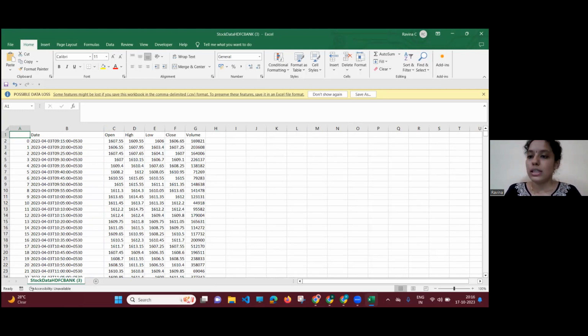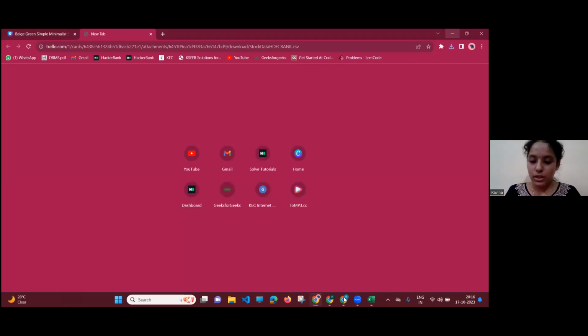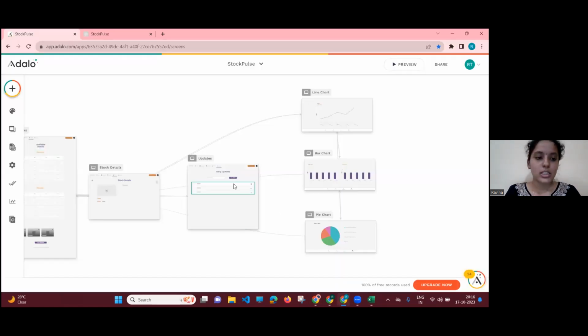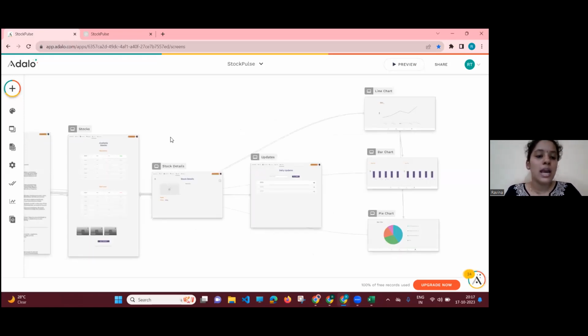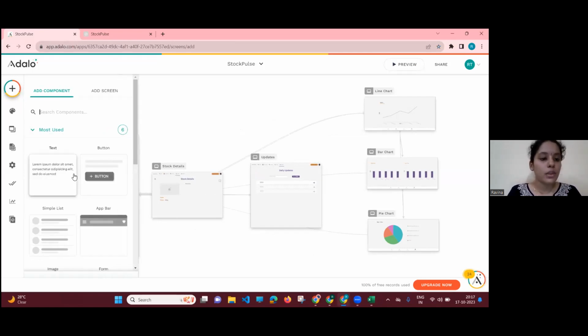So with this information, what we have created is StockPulse, the application I have developed, and I already explained how it works and the major pages of my app. So let me pinpoint it later.